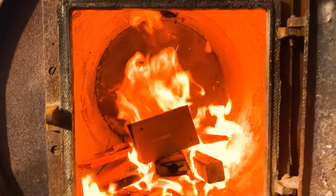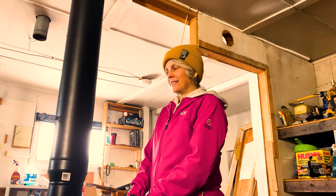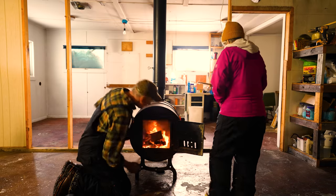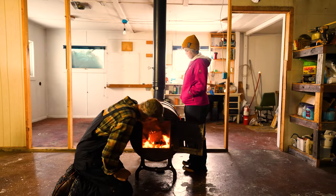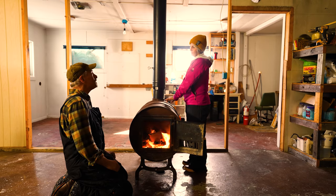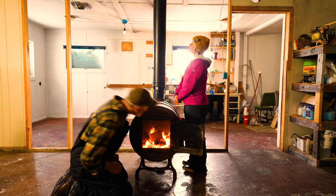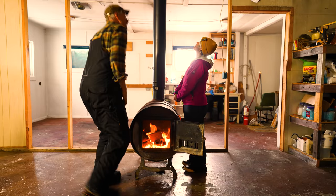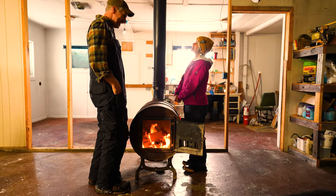I'm glad you got this done. I am so glad. This is a topic had on the list for quite a while. And there's a lot of room. This can take a load of wood. Man, it's working beautifully. I'm gonna go out and look at the chimney and make sure that it's not coming out the gable ends. Make sure it's coming out the. Hello.